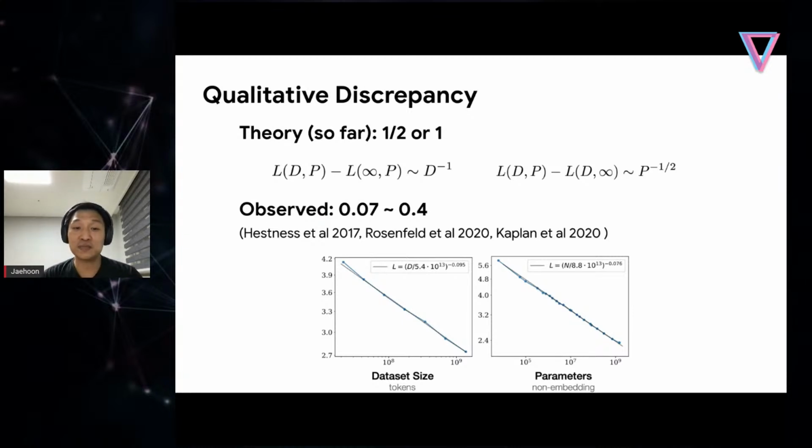However, looking at the literature, there seems to be a major discrepancy between theoretical predictions of these exponents and empirical observations. As far as we could tell, most of the previous work predicted a relatively simple integer or half-integer value for the scaling exponents. However, as we've seen empirically with the models and datasets used in practice, the observed exponent values are more diverse and interesting, and often much smaller in value. One of our contributions in our paper is providing a framework and theory describing this discrepancy.